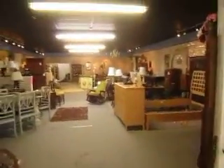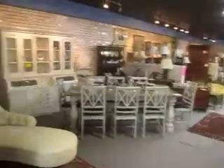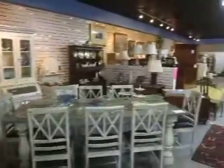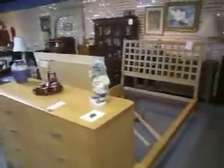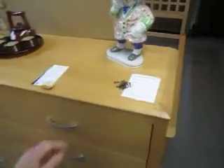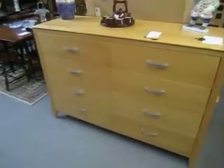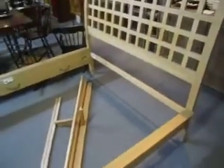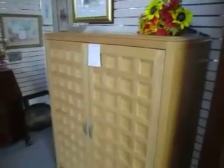Back here we've got our main showroom — anything you need to furnish your home: dining tables, sofas, chairs, bedroom sets. We've got this great contemporary bedroom set. This bureau with mirror is going for two hundred dollars. There's a bureau and the mirror is leaning here — it's in great condition. We've got a queen size bed going for two hundred as well, and a matching armoire also at two hundred dollars. They're in great shape, well taken care of by the previous owner.